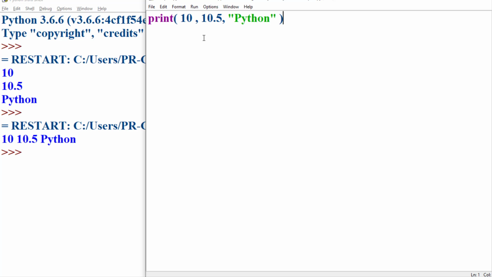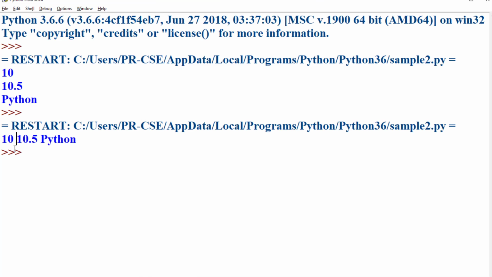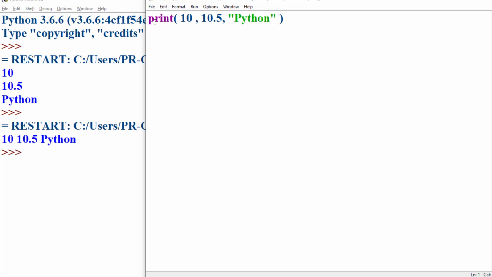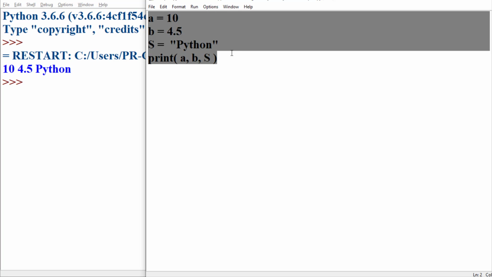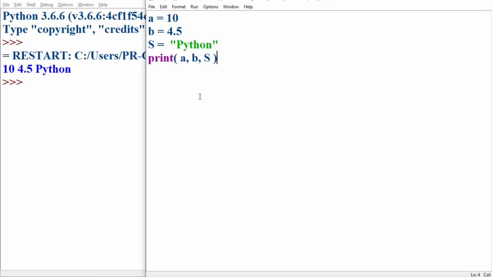And you need to observe one thing. When you are passing multiple values, you need to separate them by comma here, and while displaying, those values will be separated by a single space, because the separator value that is used with the print statement is a space. That is how each value you are passing as an argument to the print method is separated with spaces. Not only the literal values, it is also possible to pass the values that are available in the variables.